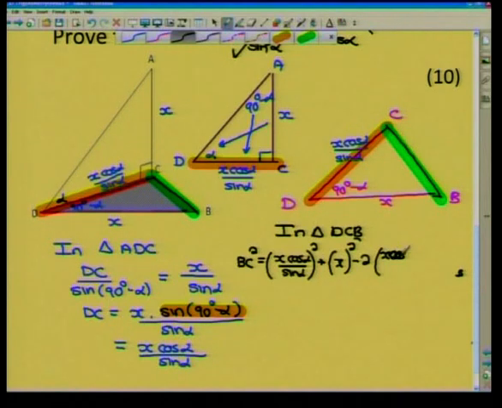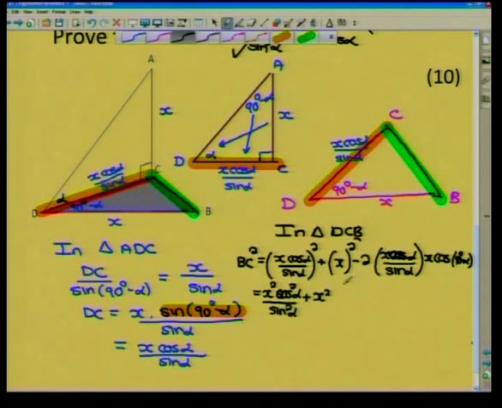Now, some people find it easier to think in words, so that's also an option. You might hear I'm using the language of words here, which makes life a little bit easier. And that's going to be the cos of 90 minus alpha. So as you can see, the square of the two sides added together, subtract twice the product of the sides and the cos of the included angle. Now looking at this, I'm going to get x squared cos squared alpha over sine squared alpha plus x squared, and multiplying out this stuff, minus 2 x squared cos alpha over sine alpha. And the good news is this one, cos of 90 minus alpha, will become sine alpha, which is good news because then that will divide into that.